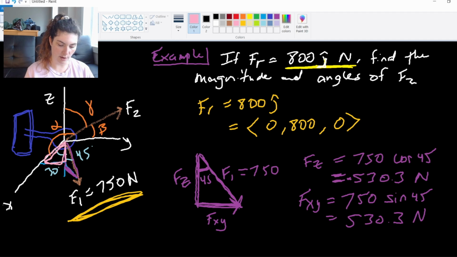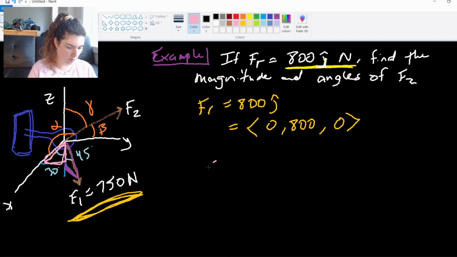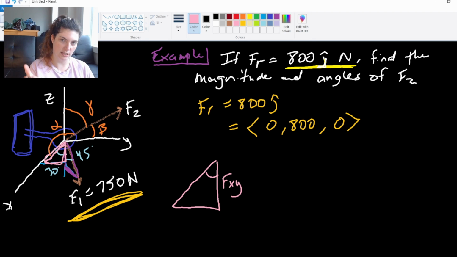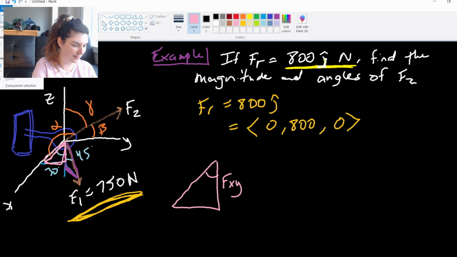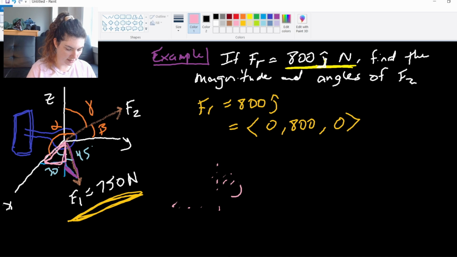So let's go ahead and break down that XY triangle. If we orient this XY triangle in space, this side is the FXY. It's being projected onto the XY plane. We've essentially eliminated the z component. That's taken care of. Now we're looking at this projection within the XY plane. I drew this a little bit wonky. Let me draw this triangle a little bit clearer, because that is not where the right angle is.